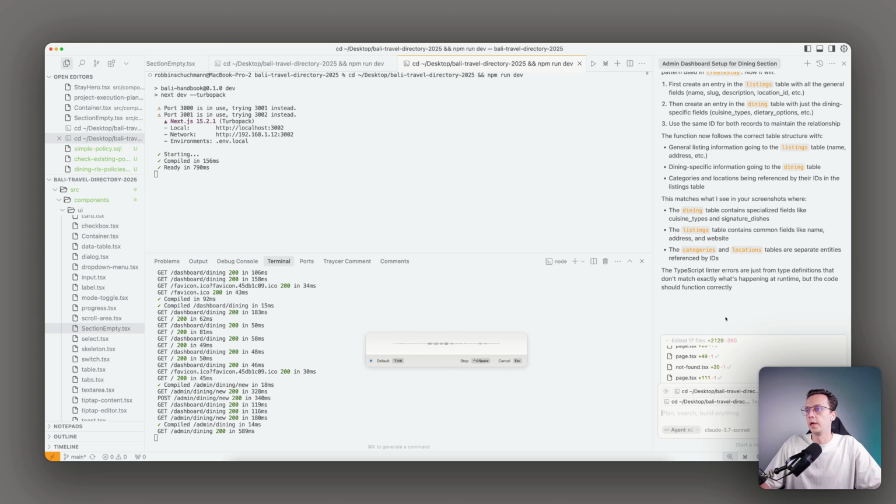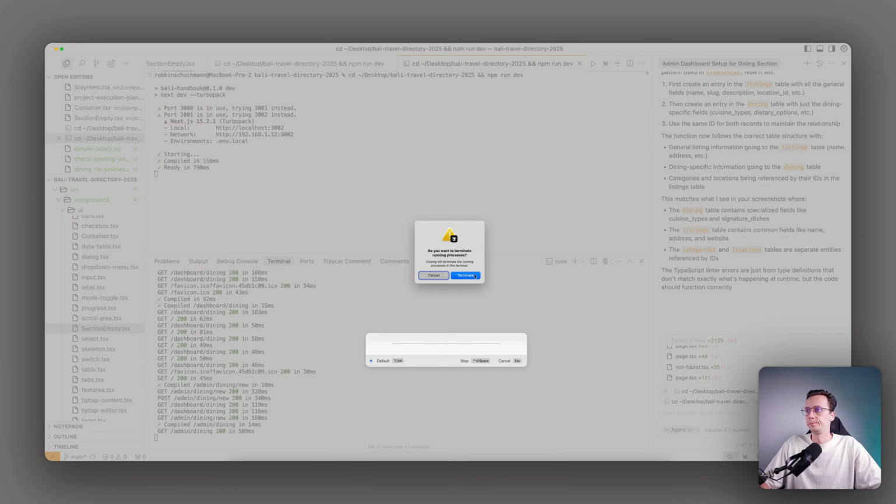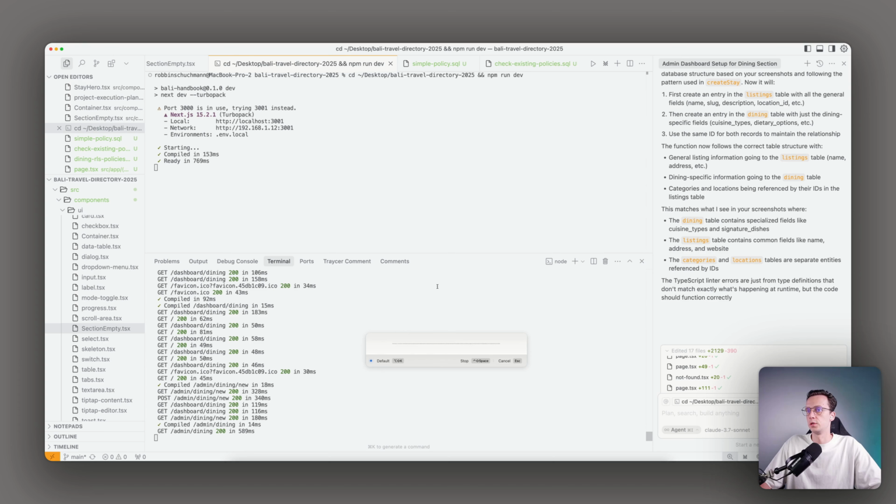Okay, that's all working. Just on storing, it redirects me to a page without layout, just the table. Can we take the table layout and the form layout from the stays component, and then just make sure that it's looking the same so that we have consistency over the admin dashboard. Don't make changes to the stays components, just take an example of the stays component and implement it to the dining.